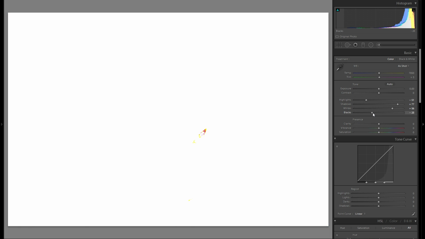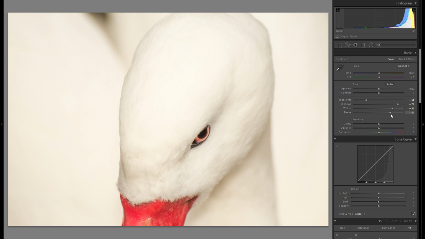Then blacks, I want to go for a very low contrast picture as well, so I'm not quite sure if I want to go into the minus blacks. Actually, I think I'm just gonna leave it at 0 and go to the contrast slider itself. And here I don't think minus contrast works really well, but just a little bit of plus works pretty well. Then clarity, don't really want to go into the plus clarity, but I also don't want to go into the minus, so I'm just going to reset that, leave it at 0 and go to the color temperature.